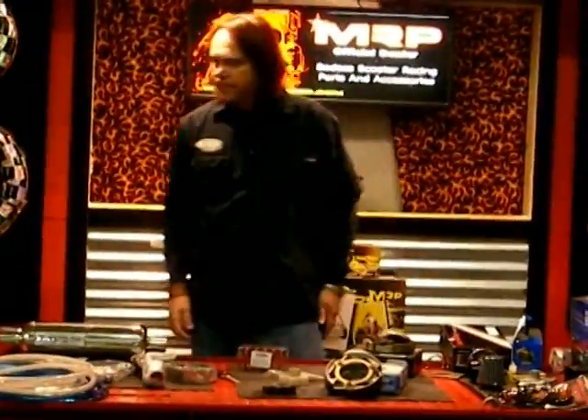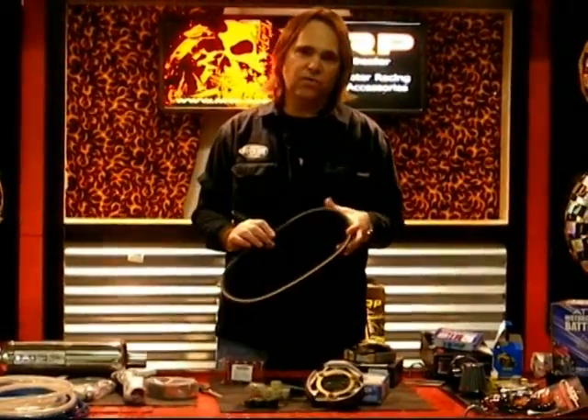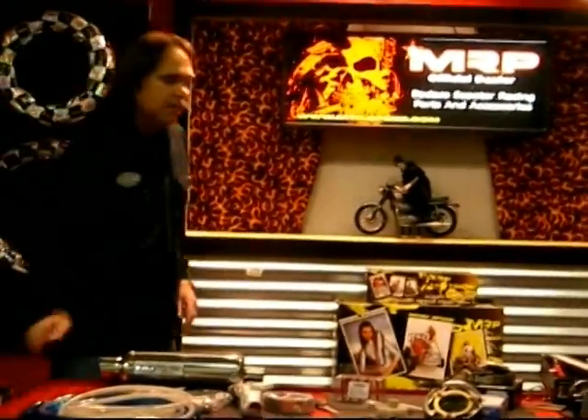You'll feel a performance loss when your roller weights wear. To keep performance up along with the clutch and roller weights, you need a good belt. Your stock belt is going to slip and stretch — you'll notice this at 500 to 1,000 miles. Kevlar belts don't slip, don't stretch, and last a long time. I highly recommend always having a belt in reserve so your scooter doesn't go down. A lot of folks also like to change their compression spring. MRP has new 250 springs that are shorter than any I've seen and they work well. For mainly acceleration, add the spring along with your new clutch. If you want to preserve most of your top end, you can skip the spring.